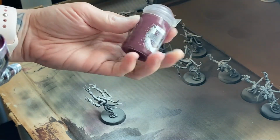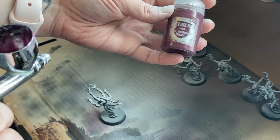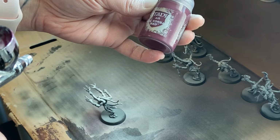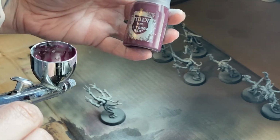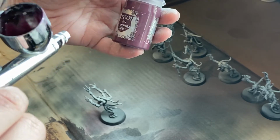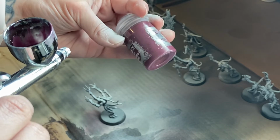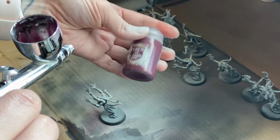Remember, I'm very new at this, so don't take this as an expert guide. I'm starting with my darkest base color, this Citadel Gal Vorbak Red. It's a very pretty, more magenta, purpley color, maybe wine color. Is that the best term for that? It's a cross between purple and maroon. I'm just going to say wine color.